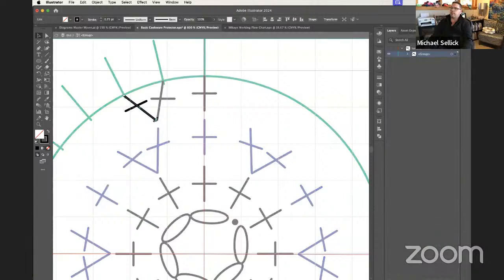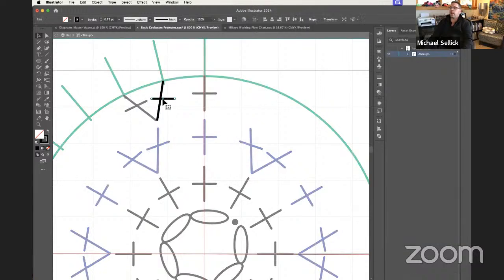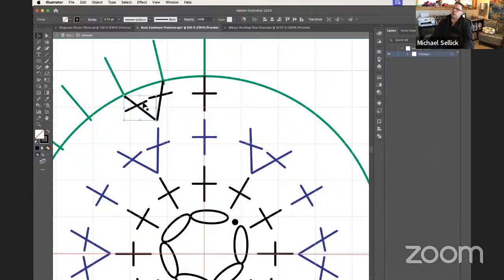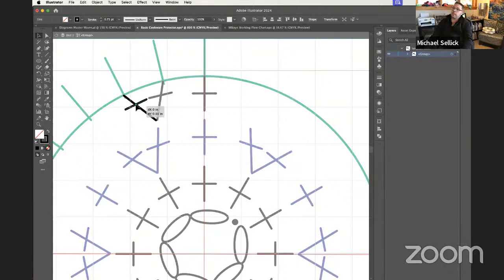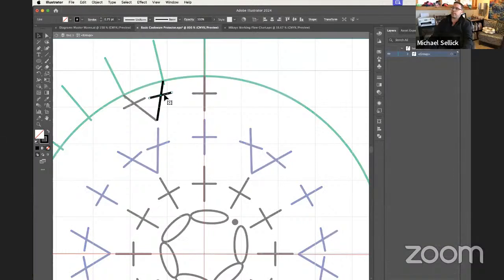So this is a skill level all onto its own. And because I used to be an engineer back when I came out of college, this kind of stuff makes a lot of sense to me. It's like a blueprint. And so it's a skill that I have that's in my back pocket. And apparently, if you know how to do this, it's actually really good money. Just saying. If you can get a contract for making crochet diagrams, because they're detailed and they take a bit of time to do.